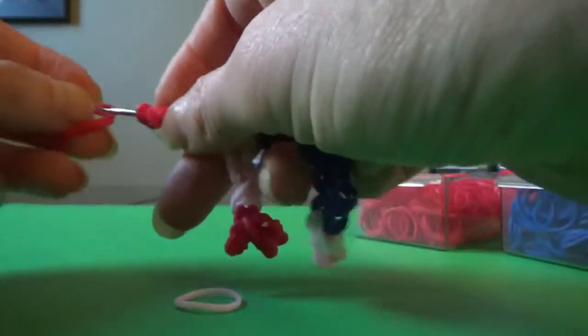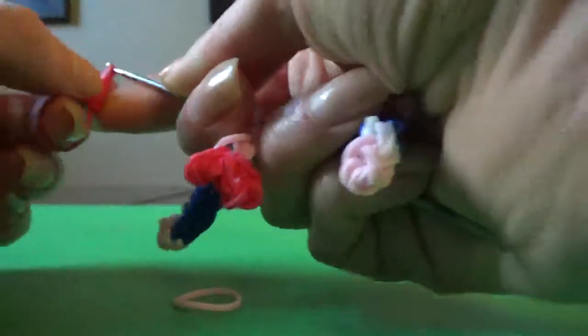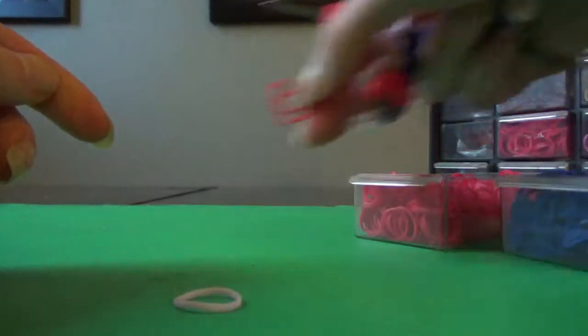My second leg, wrap 2 or 3 times, pull onto double bands, replace. Got a single, wrap tight, 1, 2, 3, onto a doubled over single. Take another doubled over single. Slide it through both.